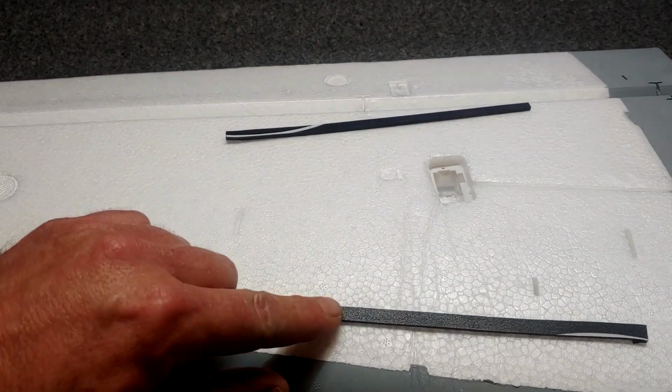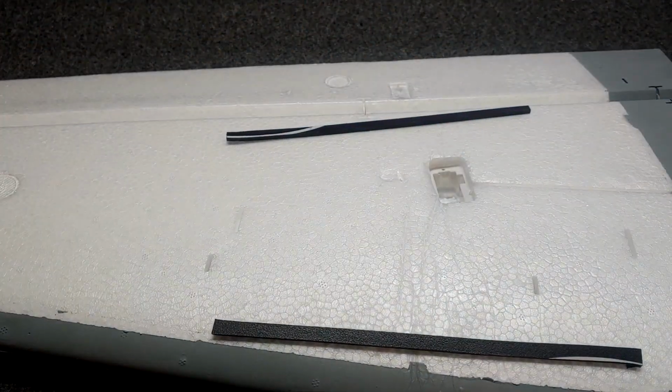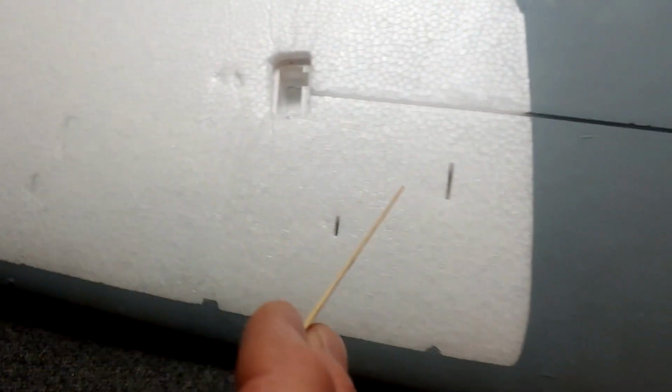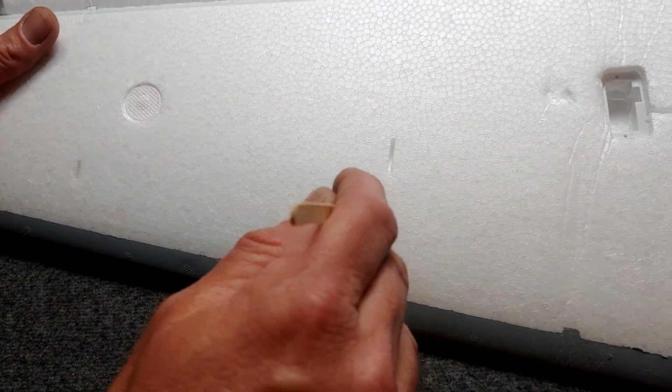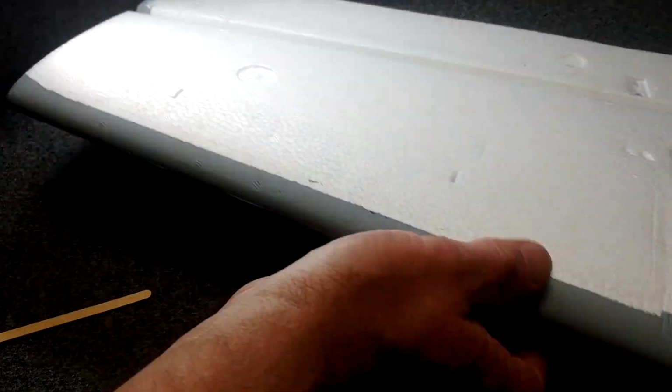I was going to do one, which there's already a spar or something in here, a stringer or something. Let me show you. These little holes right here, you can hear it's hard in there. And when you shine a light behind it, you can see a black stringer all the way. Let me see if I can get this light down here right now. Oh God! See the darkness? And you can see the black stringer in there. So that's what I'm gonna do, is add more to them.